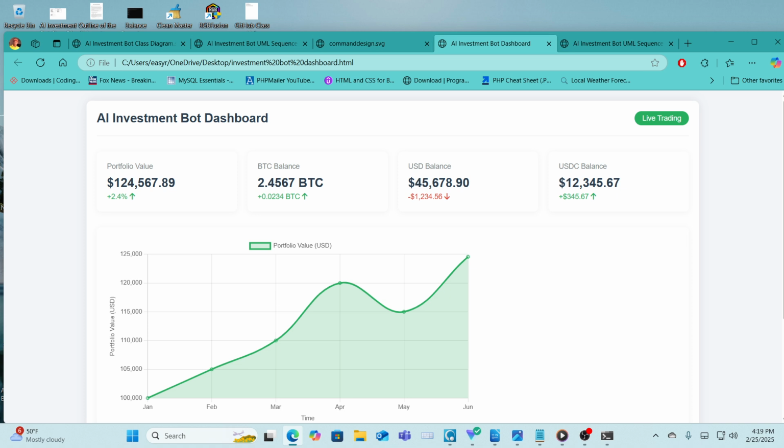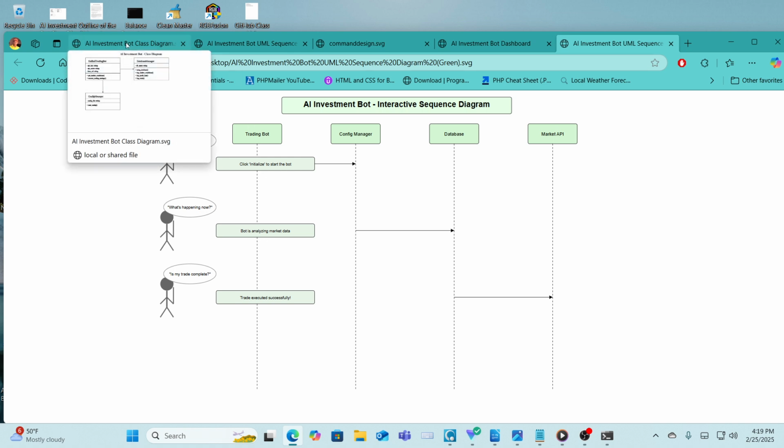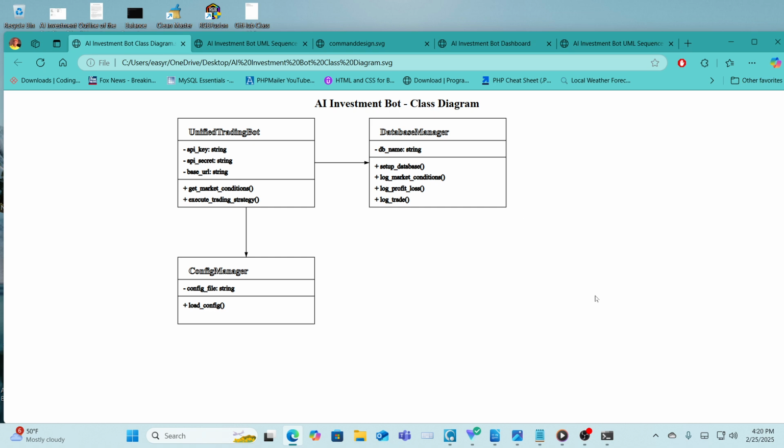Now here we have a markup of the market showing, the market can be going up, it can be going down, it can be rising steadily. If it were rising steadily, the bot would become very active because the strategy is designed to buy low and sell high. Okay, so we looked at the UML interactive sequence diagram. Let's look at a couple of other diagrams, like the class diagram. The class diagram shows the operation of the static environment of the program, the AI investment bot.